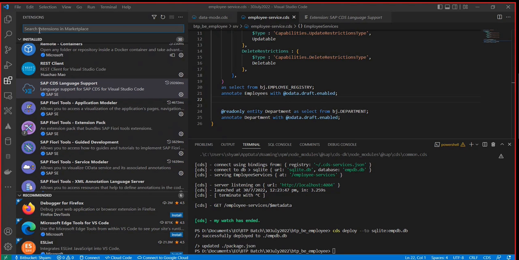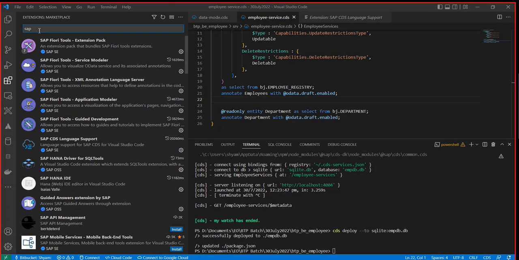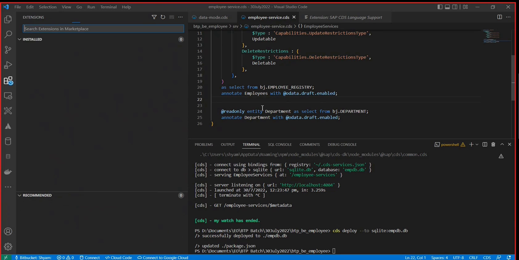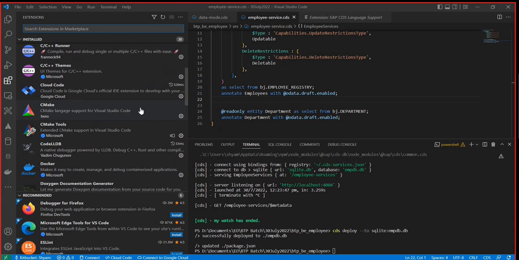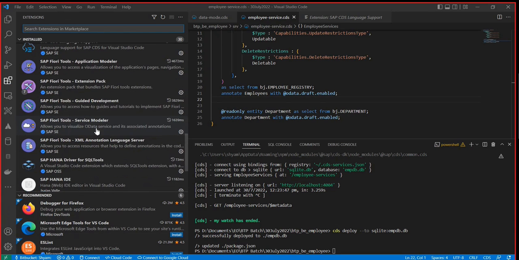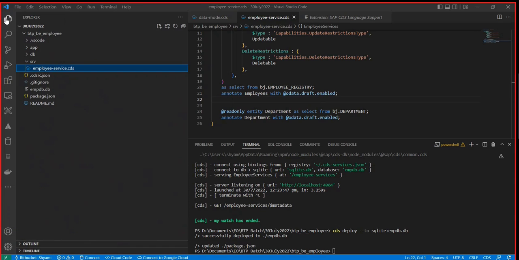If you want new extensions as well, you can say SAP and you would get all the extensions relevant to SAP. If you want specific to SAP Fiori, you can say SAP Fiori and you would get that. So same way, you would need the SAP Fiori tool extension, and we would be using this Fiori tool extension for guided development.